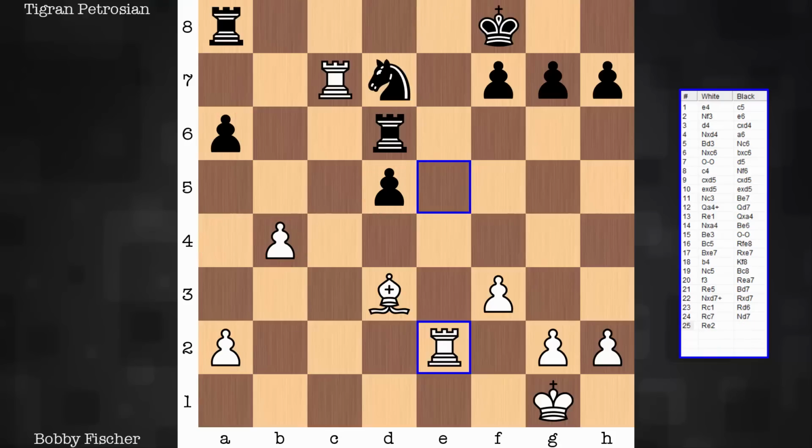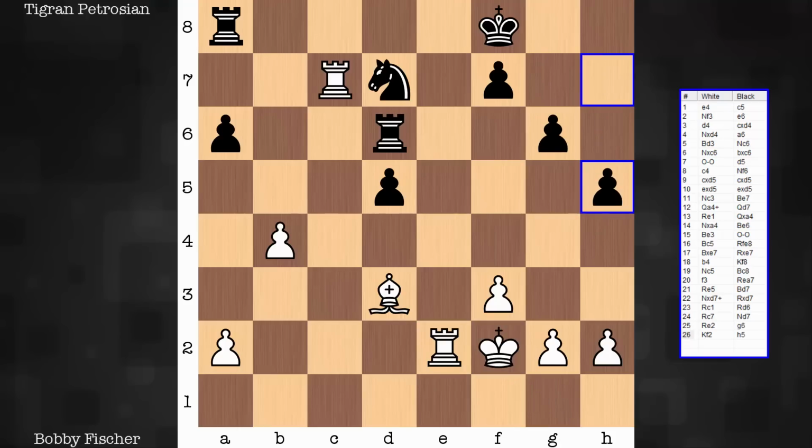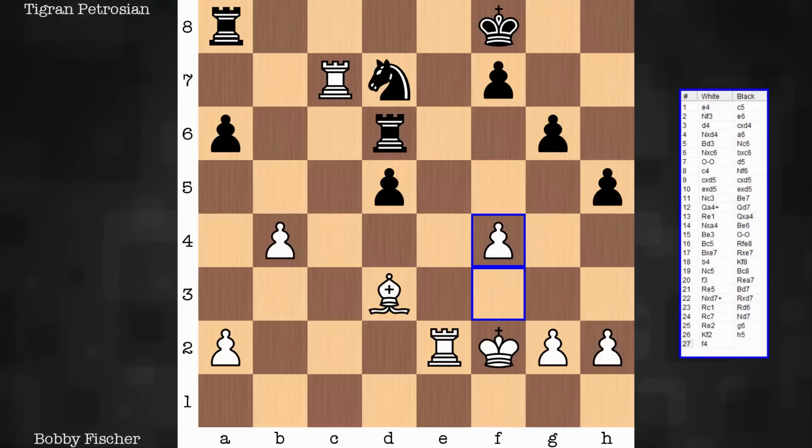What does black have to do? There's only kingside pawn moves for black. That's what we have at these next handful of moves. g6, king f2, h5, f4, fixing this pawn on a light square, maybe looking to one day expand. White can inch his way up with g3, h3, g4, maybe one day getting a pawn here, taking away a square from a knight. There's ways to improve for white.